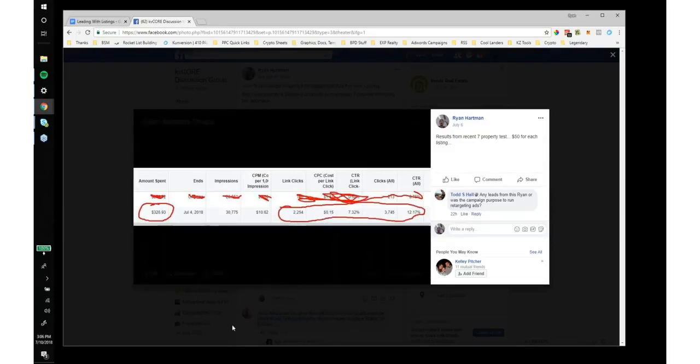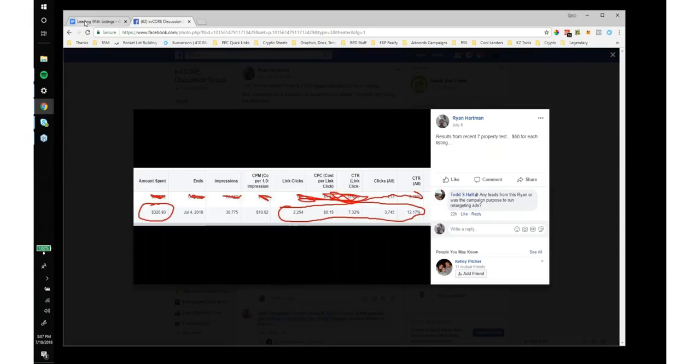And the other important thing here, I wish I had my drawing tool, but you see this impressions number, that's 30,775 impressions. Now, those are not leads. Those aren't people who've come to your website who you pixeled for retargeting. But I would argue that these are like mini touches, for you KW people, 33 touch. Think in terms of 33,000 micro touches, right? Or 3 million micro touches every year. These impressions are associating your company's name or your individual agent name with real estate. So sure, 30,000 impressions, those weren't leads. These 2,254 clicks, definitely a portion of them were leads.